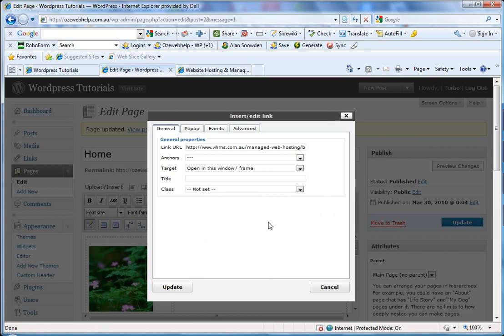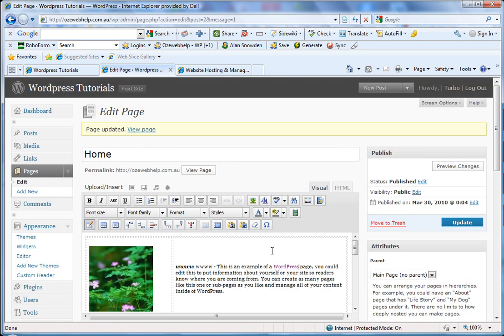that the link is still there. That's fine, but we want this now to open. We don't want people clicking on this link to leave our website. So what we want to do is have the browser open a new window in order for people to be able to view the new website that the link is taking them to. And so we now select open in a new window and we update that.